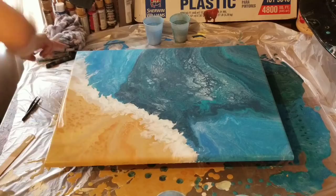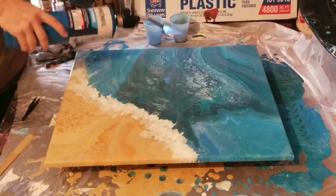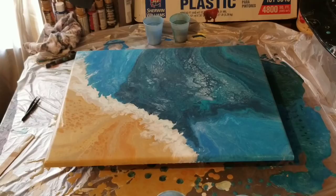Okay, and that's it. I'm actually not going to hit it with the heat gun. I'm just going to use the torch just to pop any bubbles that are on top. I need to invest in one of those little creme brulee torches so I don't have to keep using this big one. It always makes my husband nervous whenever I bust that out.